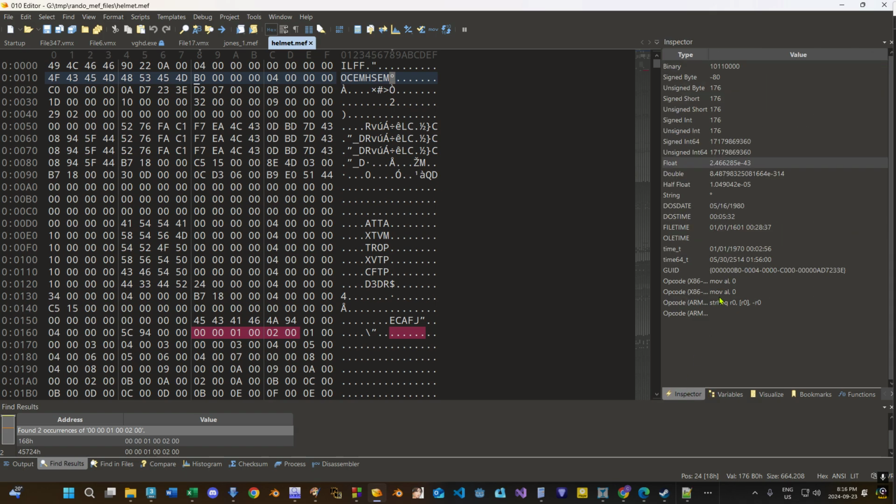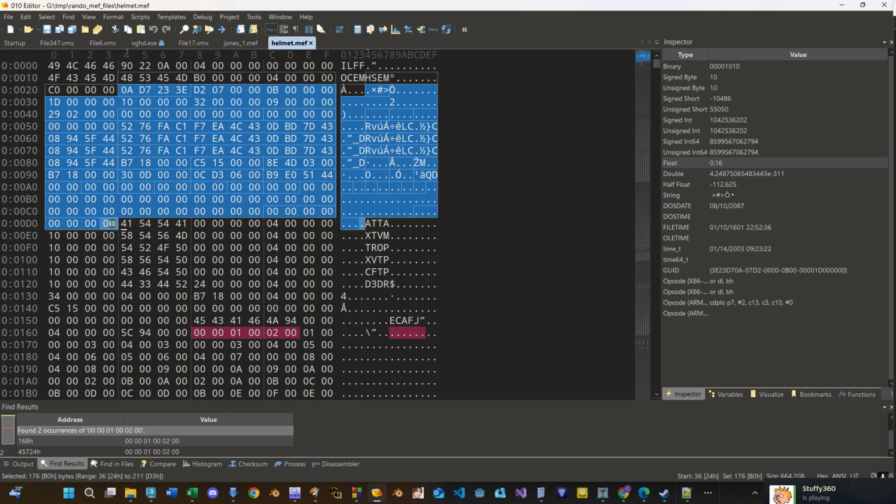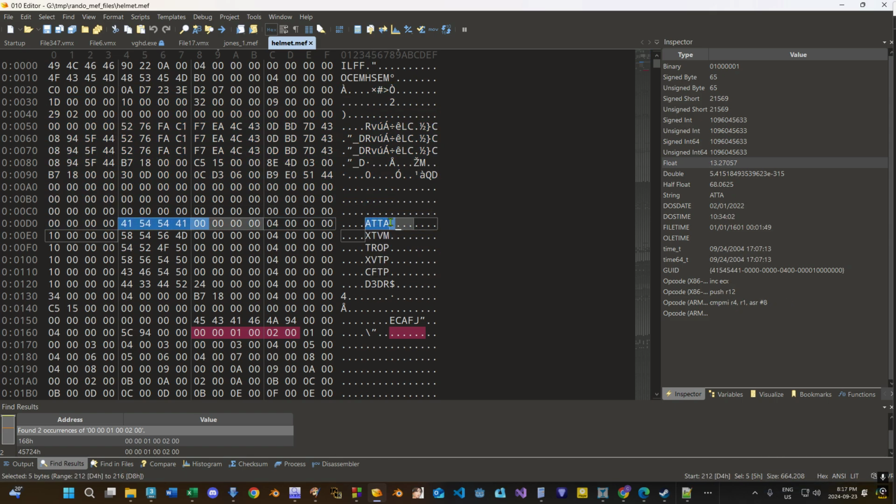In this case, if we go back to the inspector here, it says 176 bytes. That means after the 16-byte header, we would then read 176 bytes. If I select 176 here, you'll notice that it ends just at the next block. And so that's how that works. So we read this one. It says that it has 0 bytes. That's true, there's nothing after that.